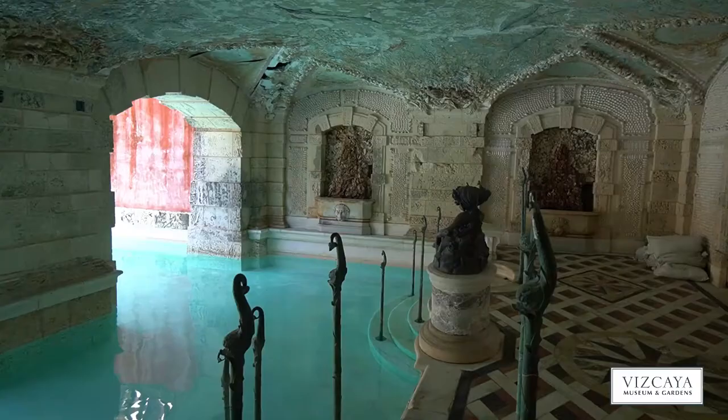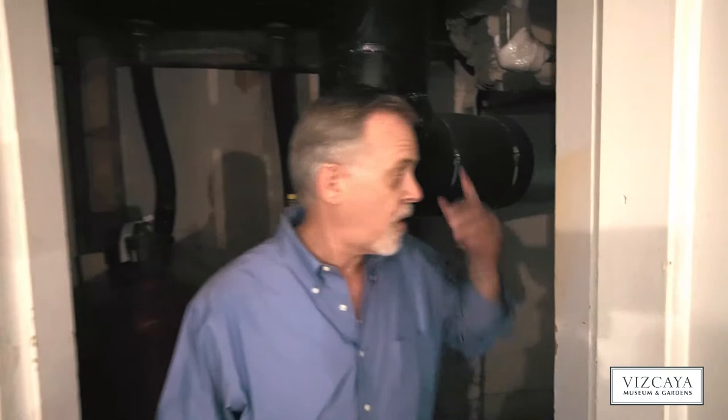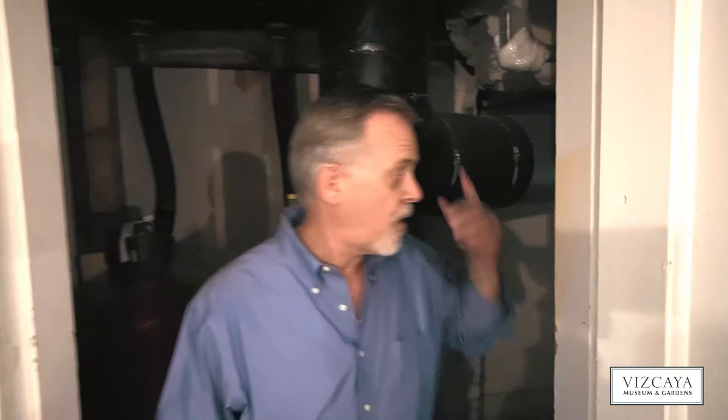The elevator comes down and you go straight up into the pool area — the pool grotto. This area was repurposed a long time ago, and this elevator was first damaged during the 1926 hurricane, the year after Deering had passed away, and then again in 1935. At that time it was locked into place, and several decades later when this became a museum, the area was repurposed. Behind me you can see halon tanks and all kinds of pipes and systems that lead to the rest of the basement.